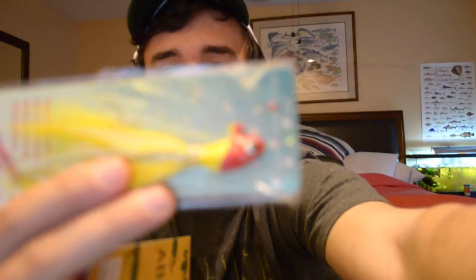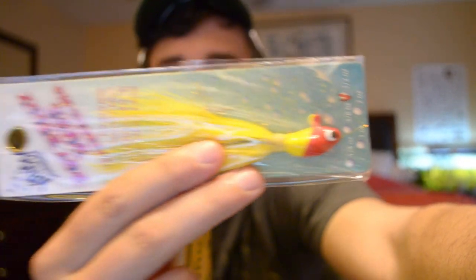Every box comes with a little one-sheet that gives you the information about everything you're going to be throwing. We got the Potbelly Dude Bufftail Jig by Wahoo Fishing Products right there. That'll be a good jig for fishing under bridges and docks. I'll mainly probably fish this underneath a bridge and just slowly bounce it off the bottom for some big snook. I've never used this red and yellow color, the little red painted head, but red and white are great colors because of the contrasting between the two, and I'm sure red and yellow will work just as good.